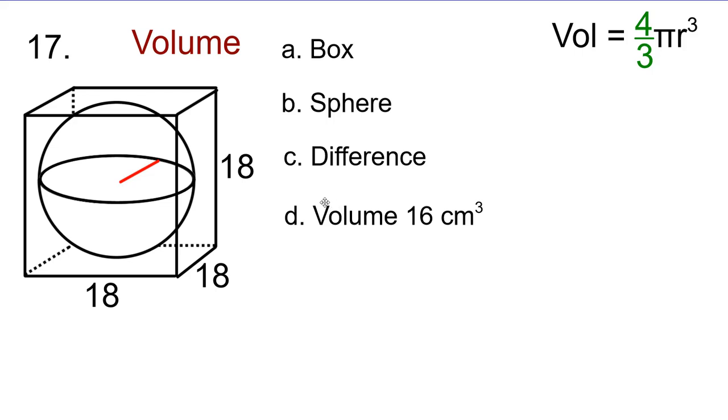All right, number 17 is a pretty cool problem. So we have a globe that is packaged and shipped in a cube box. Let me pull up the assignment over here so I can read along, see what's going on. Okay, so you buy a cool globe with a diameter of 18 centimeters. By the way, the world is round.